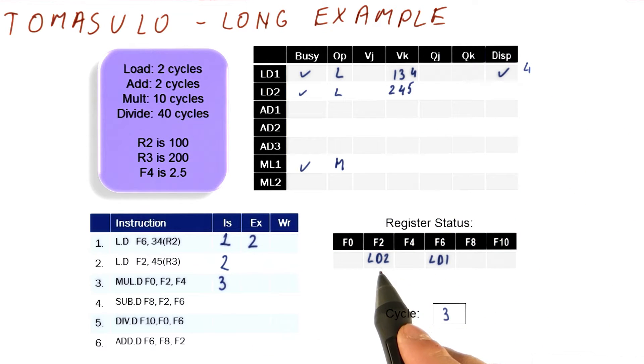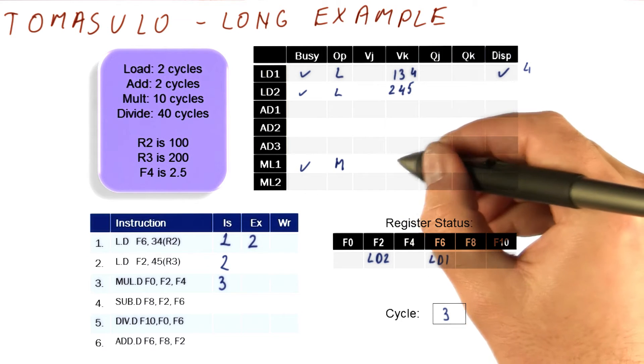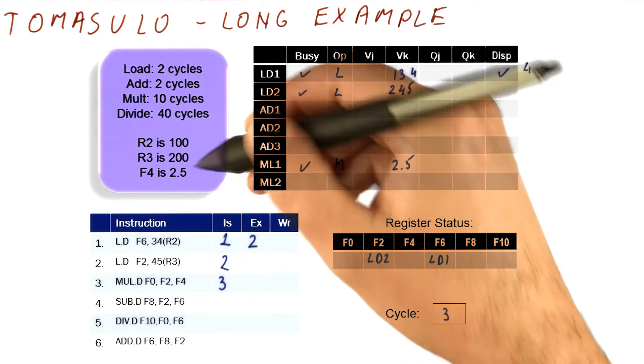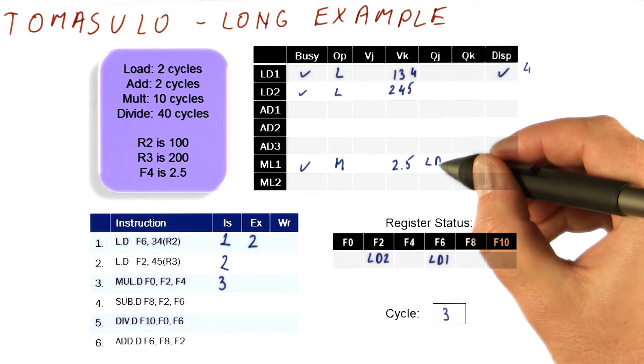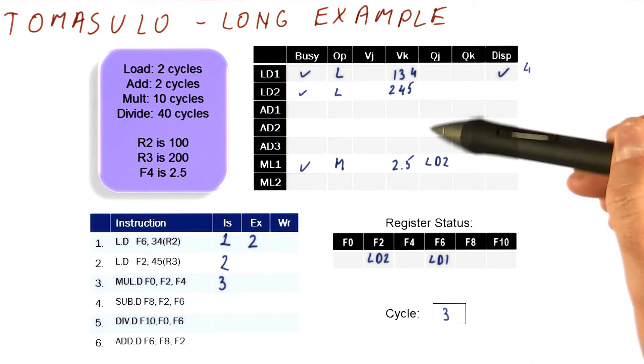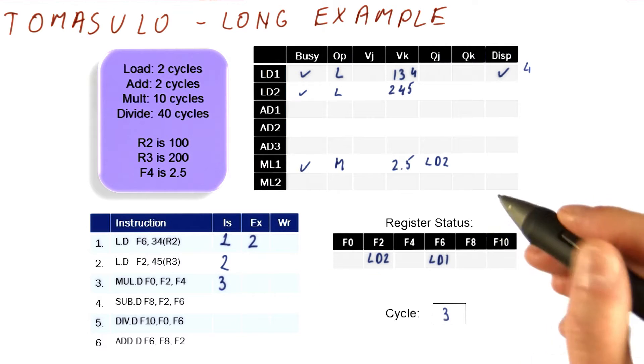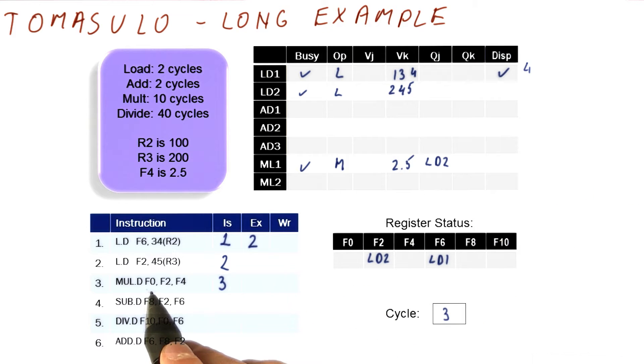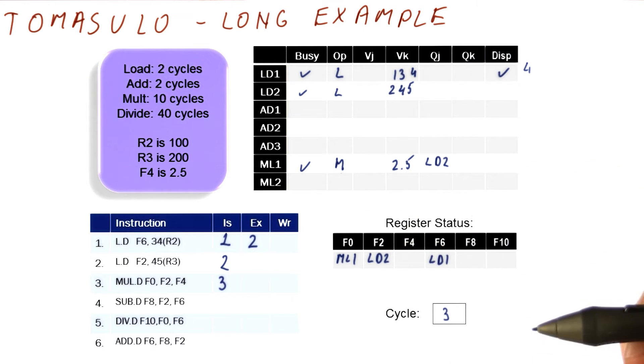F2 and F4 are LD2 and the actual value of F4. So here, we will mark the actual value of F4. This is our second operand as 2.5, because that's what this says. And then for the first operand, we will mark that we are waiting for LD2. This is going to make it very easy to determine which things are ready to execute because the instruction should not really have anything here if it's ready to execute. And this instruction is not going to be ready yet because it's waiting for the second load. And then we're going to rename F0 so that it points to the reservation station, in this case ML1, that contains this instruction.